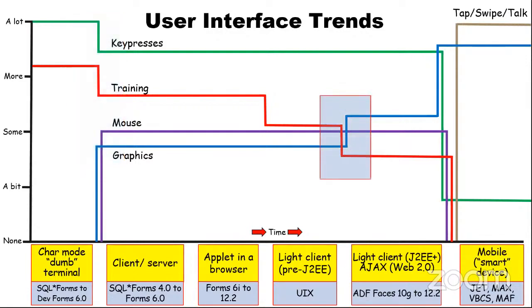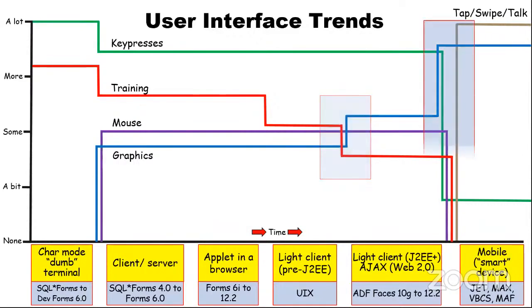So we really had to rethink how we designed applications and how navigation worked, for one thing too. So, instead of just doing key press navigation, you're doing mouse navigation. The other big one was between the light client before Java 2 Enterprise Edition and then Java 2 Enterprise Edition, which was the more interactive controls. So now we're getting more user interface interactivity, which means that the controls are really doing a lot of the work for you, and you're not waiting for a screen to refresh.